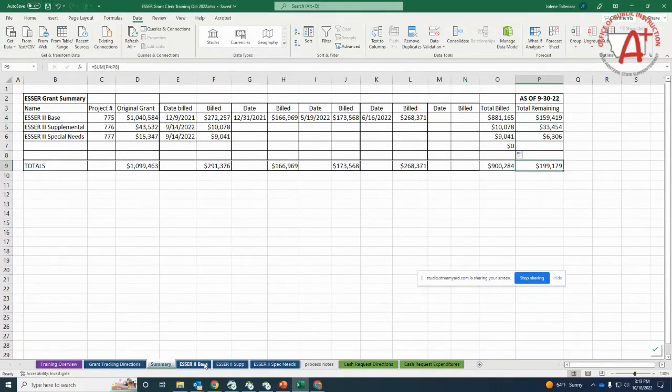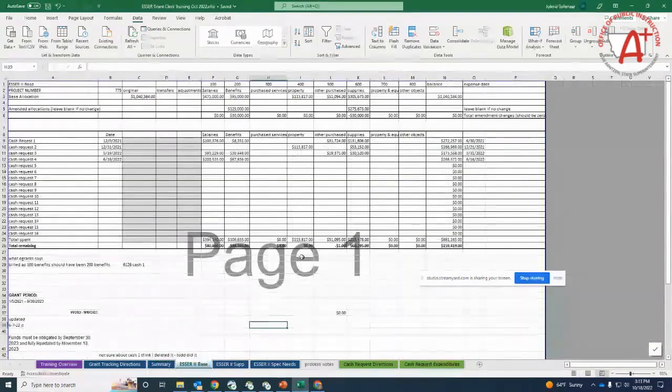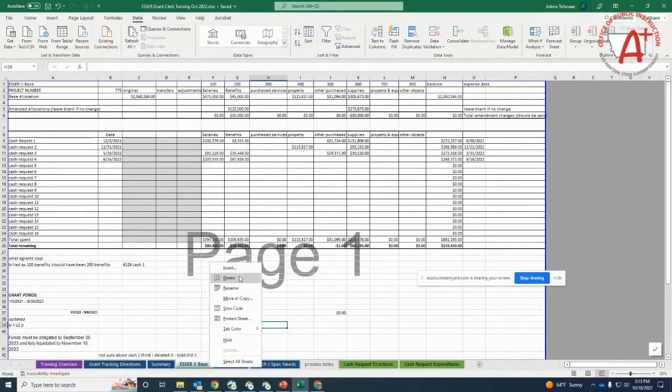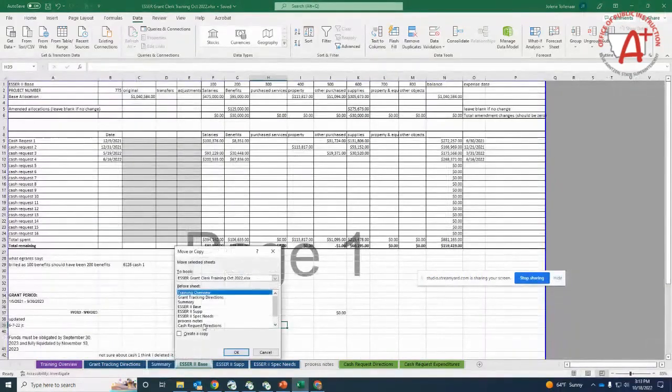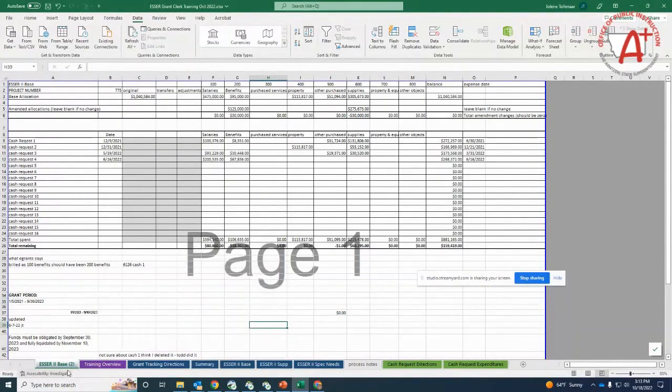So what I do when I am actually doing a new grant is I take one of these sheets and I make a new one. The way that you do that is you hit move or copy. So I come down here to the tabs, I hit move or copy, and I just hit create copy. And Excel will create a brand new one for me. I would name it, we'll just put this as sample. And so you can just copy over the top of it, change the amounts, change all of that. And I still have this one.